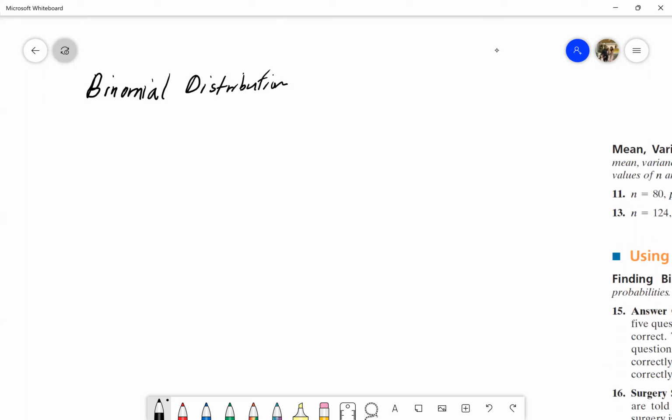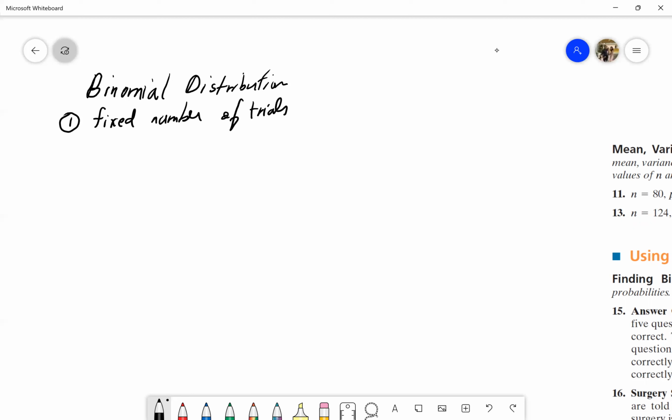All right, so the first condition. A binomial distribution is a very specific type of discrete probability distribution. Section 4.1 was on discrete probability distributions. Now we're going to talk about a very specific and very useful one. So number one, a binomial distribution must have a fixed number of trials. So we need to know how many times we're going to repeat the experiment exactly. It can't be open.